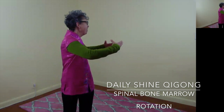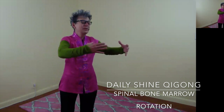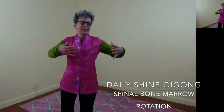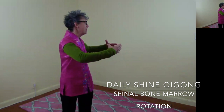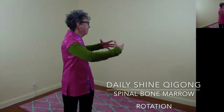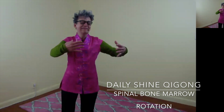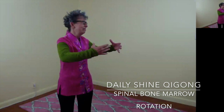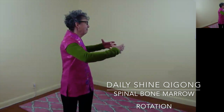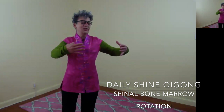smiling to the vertebrae behind your heart. Relax with no effort. This is Wu Wei, open, making the effort, action. Let it go, non-action. Open. Receive the chi and circle to the front.